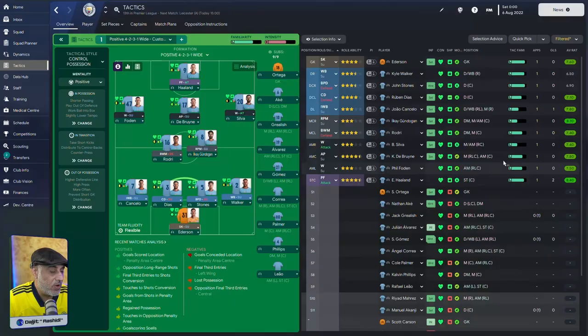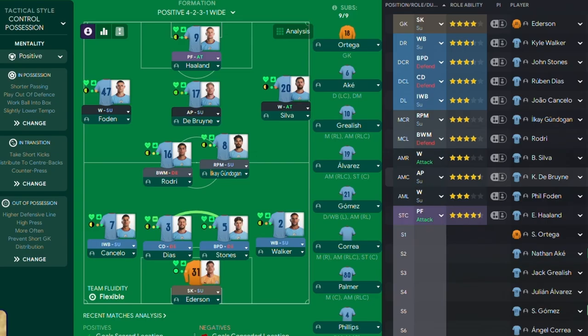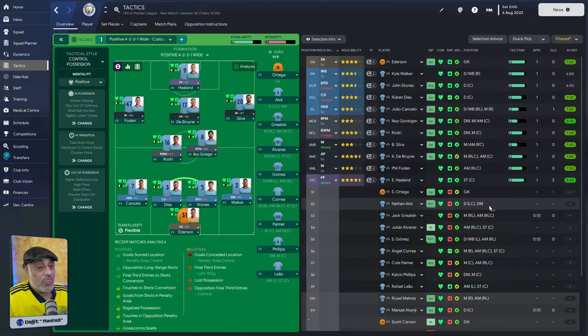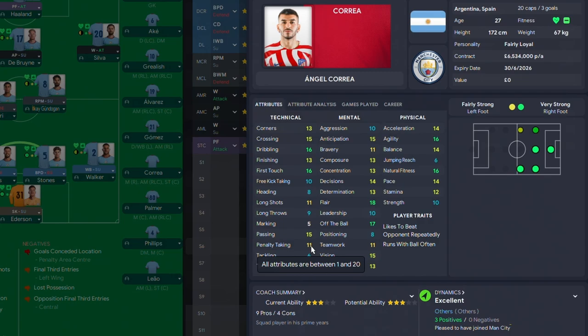So let's go to Manchester City. It's a decent squad. We'll probably be able to see how the roles move with this team. And we have added a couple of players so that we can try different things out. We've got Angel Correa. He can play as a great winger. As you can see, on either side, he'll be able to attack the ball. He likes to dribble and he likes to dribble a lot.